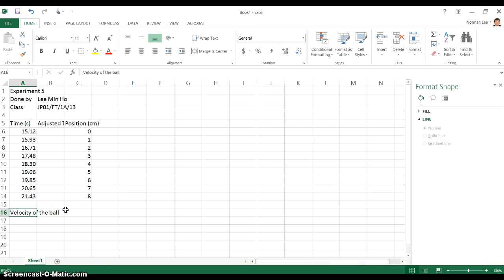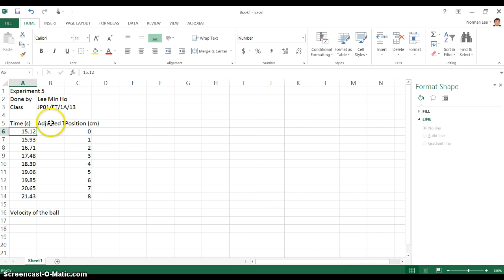Okay, welcome back, and I'm sure you have created this Excel spreadsheet where you have also entered your own name and your own class. So now the first thing we need to do with this data is that you have time in terms of these values, but the problem with these values is that they do not start from 0.